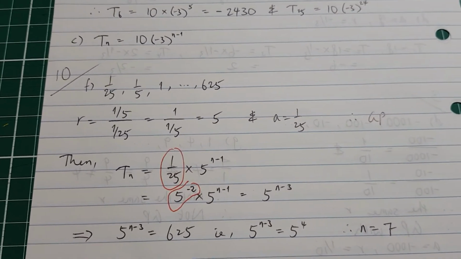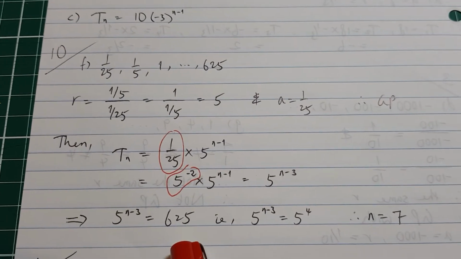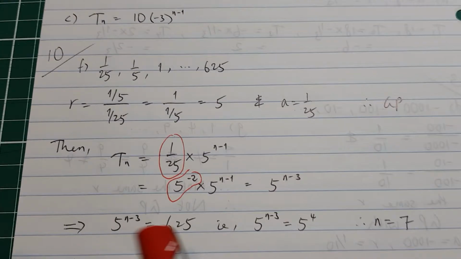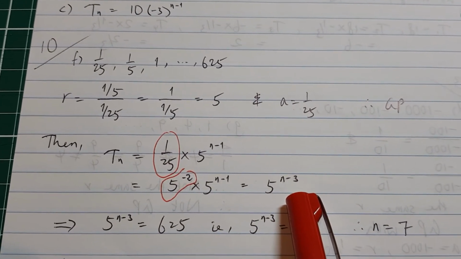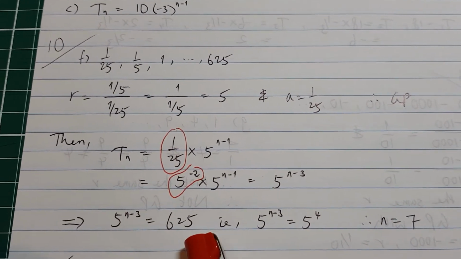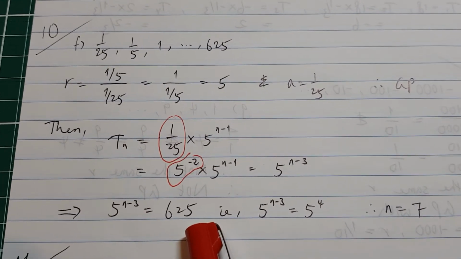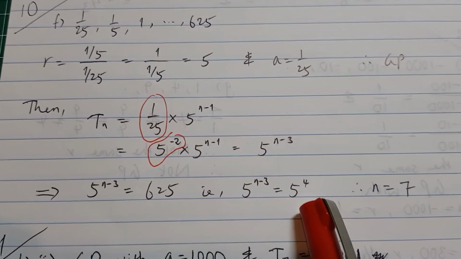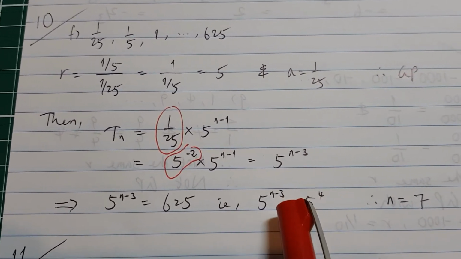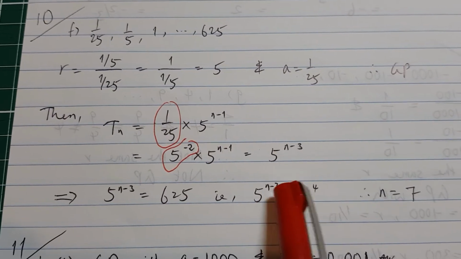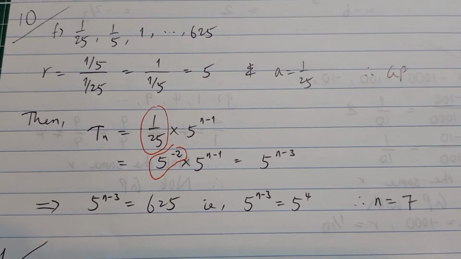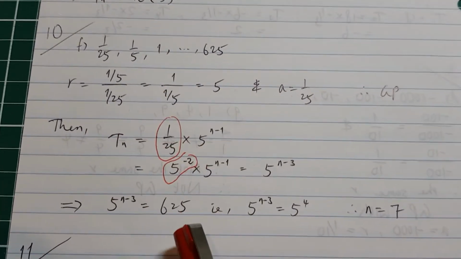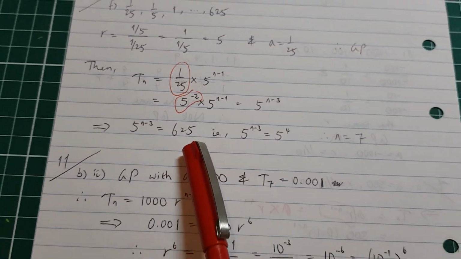Then next part is, okay, work it out when one of the terms in the sequence is 625. Well, we know the nth term formula, so 5 to the n minus 3 is equal to 625, and we know that 625 is 25 squared. In terms of 5, it'll be 5 to the power of 4. Hence, I've now matched the bases, so the indices must be the same. Hence, n equals 7. In other words, it's the 7th term of the sequence which is 625.